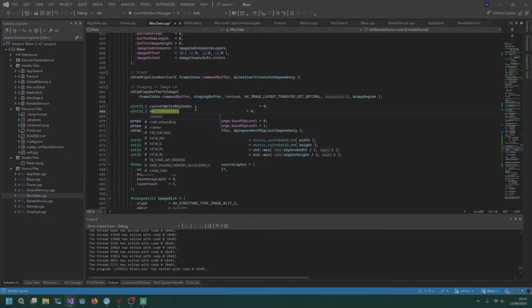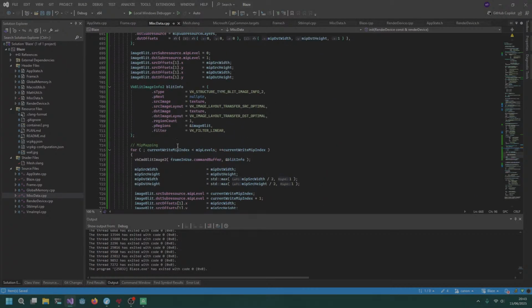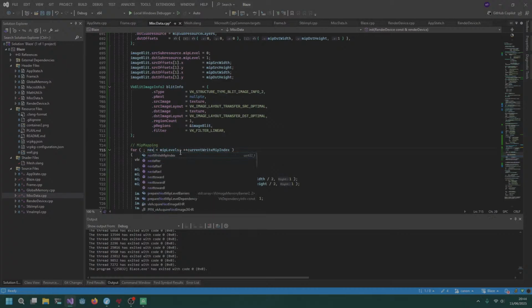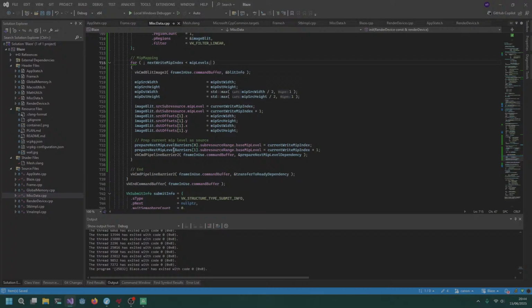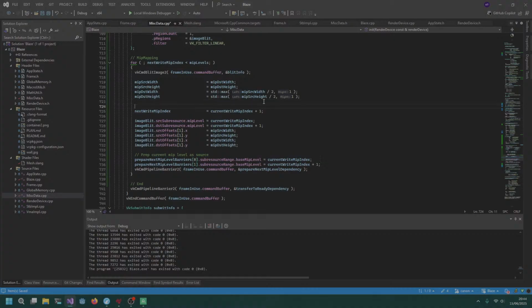Make this next MIP index. Next right MIP index, and this is equal to current right MIP index + 1. Okay. And now in the for loop, we can say next right MIP index less than this. This again can go away. This, as you can see, is coming down to becoming a while loop anyway. So next right MIP index equals current right MIP index + 1. Current right MIP index equals next right MIP index.